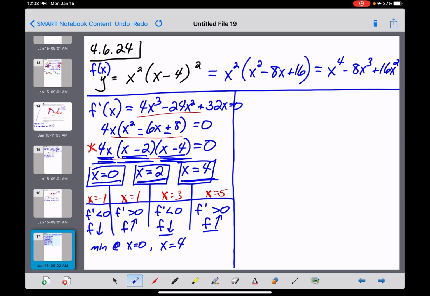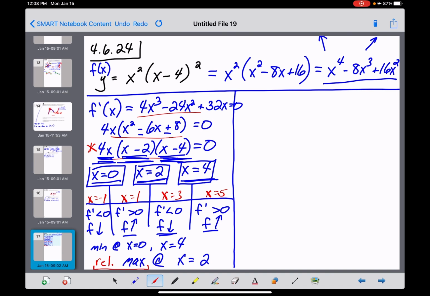And then right here at x equals 2, our function was increasing, then decreasing. So we know that we have a maximum here at x equals 2. Now, knowing what I know about a positive fourth degree function, this thing has end behavior that takes it up towards infinity on both sides. I do know for a fact right now that this maximum we have right here at x equals 2 is a relative max. When it comes to those two minima that I got at 0 and 4, my guess is one of them is an absolute minimum and one of them is a relative minimum, but I don't know that for certain just yet.